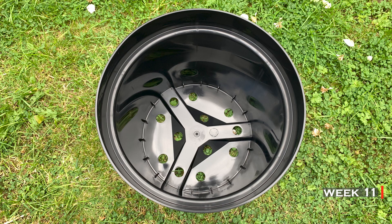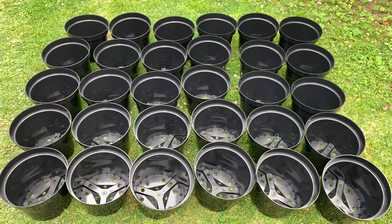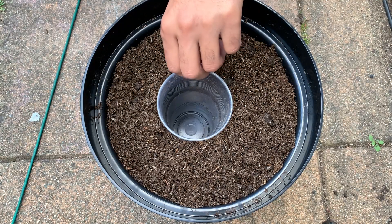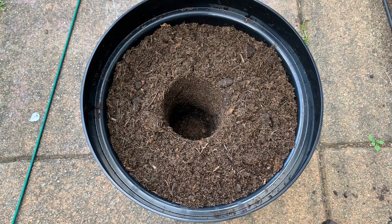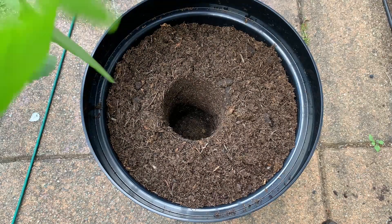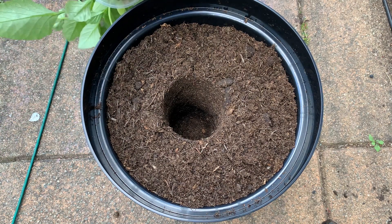In week 11 I did the final transplant into 10-liter containers with a diameter of around 29 centimeters and depth of 23 centimeters. These containers come with drainage holes and are ready for the job. I find 10-liter containers more functional, as after the season you can reuse them for spring flowering bulbs like tulips, crocuses, and hyacinths. For the transplant I'm using multipurpose compost and a disposable cup to create a footprint for the dahlia plant.